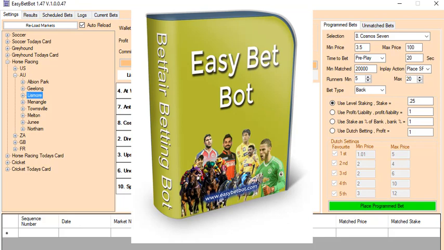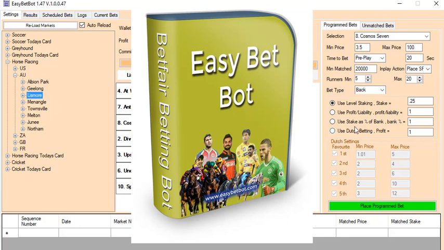So that is what you do in the morning. You put the bets on. If you're in the evening in the UK and you want to bet Australian racing and it starts at 1 or 2 in the morning, something like that, then you can just use the EasyBet button, put the bets in, and then just leave the bot running, whether it's running on your computer or running on a VPS. So that is how you can pre-program your bets.